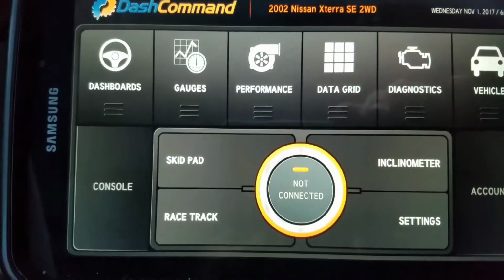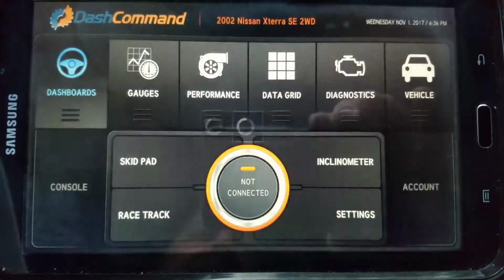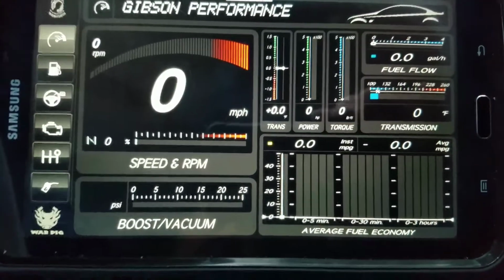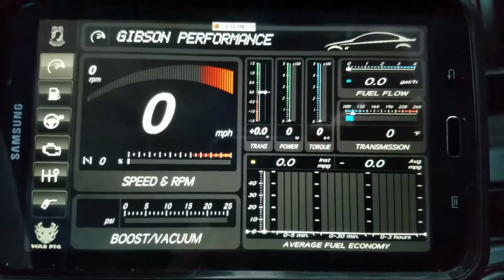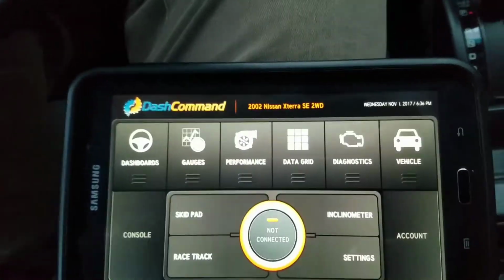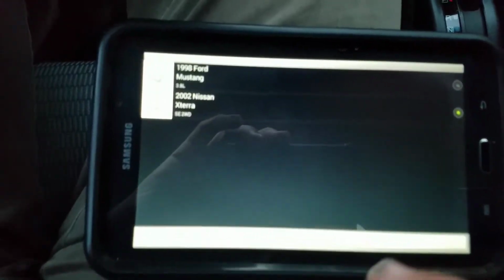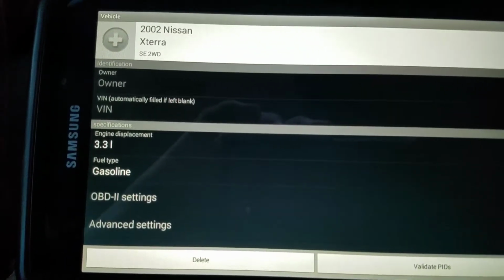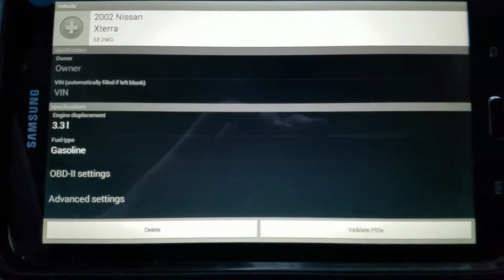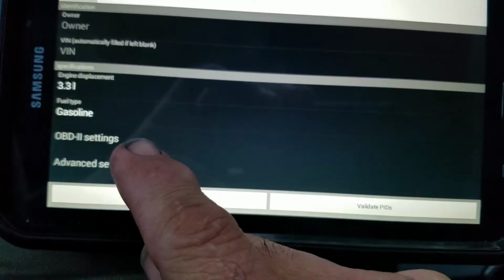Now, to be able to connect it and tell this nifty dashboard here, it's coming up to tell you something, which is basically what's coming up from the port that's in the computer on the vehicle. We get out of this, go back, and obviously you do have to set up the vehicle here. That's one of the basic setups. I set up mine already, and I'll go into more detail with that later on, but I've already gathered enough information about my vehicle to where I can actually change some of the advanced settings, and you can see them there.